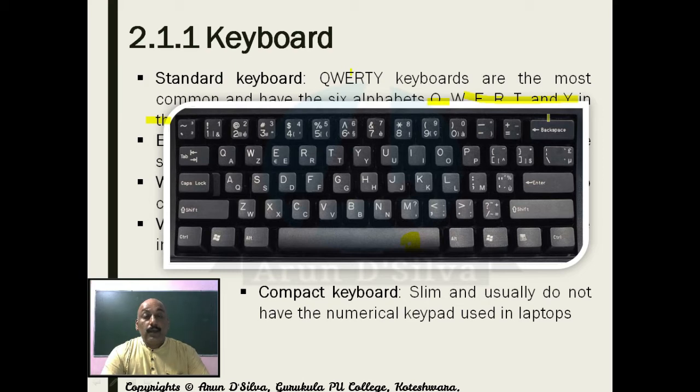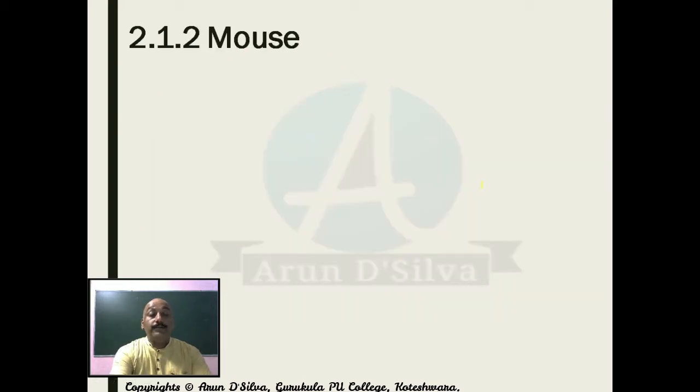Okay. So moving forward, the next one is the mouse. When this word comes, you don't think of the mouse that is in your home, not that. This is one of the input devices which we use to input data to the computer. So what is a mouse? The question comes.